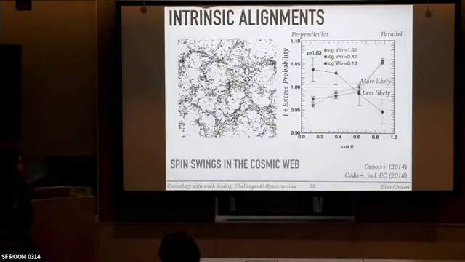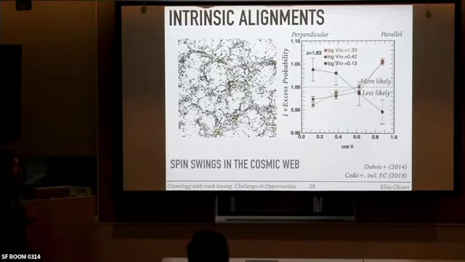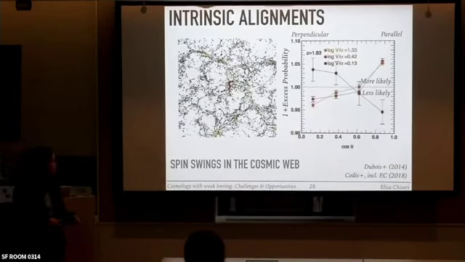And finally, the simulations also allow us to explore the cosmic web, so we identify knots, filaments, and walls in the large scale structure, and make predictions with respect to how the galaxies align with those structures. What you're seeing here is the alignment of galaxies with respect to filaments in the cosmic web. Each point here is a galaxy in the simulation. And then you see gas filaments, and the density is color-coded, with more density in red and less density in yellow and blue. And what we see is that these galaxies have a completely different alignment than the elliptical galaxies.